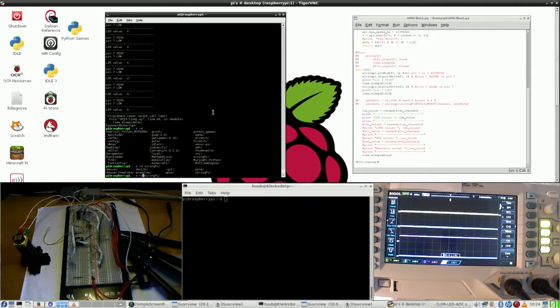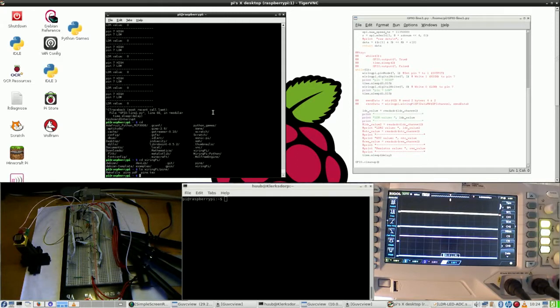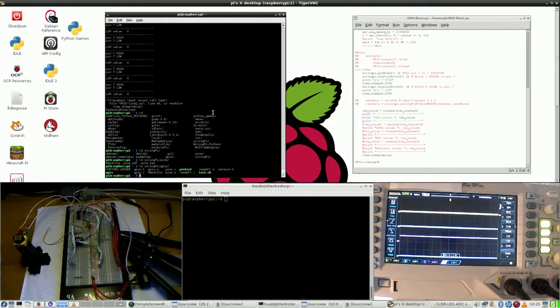Let me change this into ls. That's not the correct one. gpl. Pintest, that's the one.